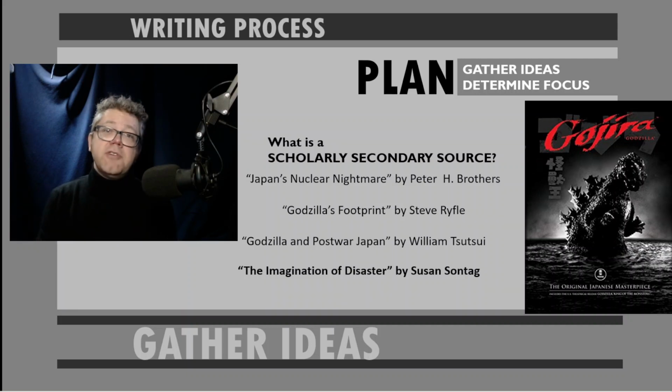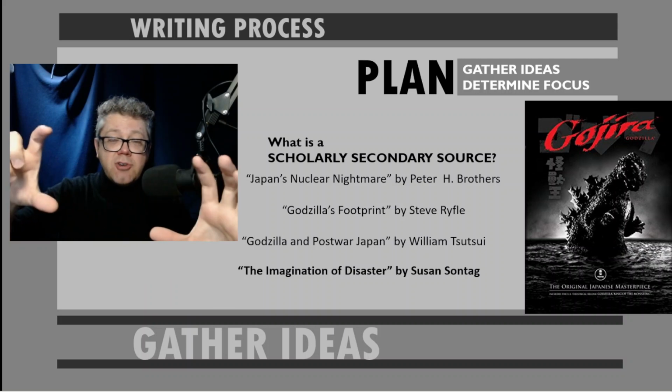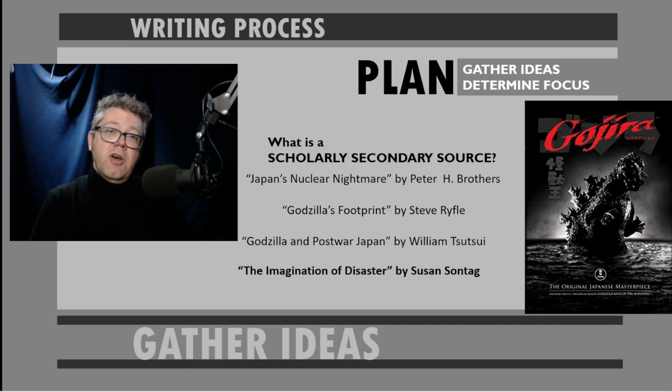So when you're gathering your ideas, you might find an article and you go, oh my gosh, that title sounds like exactly what I need. Or you read the abstract, the little summary of what that article is about, and you go, I need this article. And then you request it. But if you're writing your paper at the last minute, you can't use that article. You've just limited the number of sources that you have access to through that.